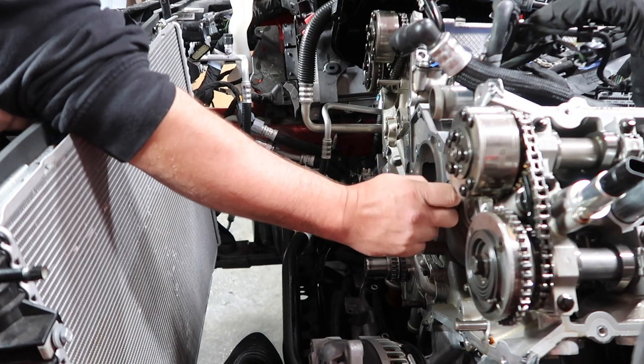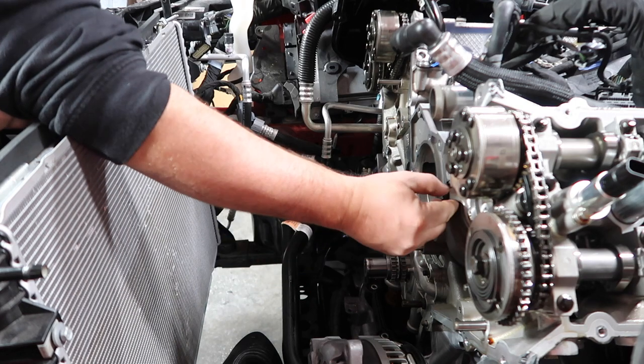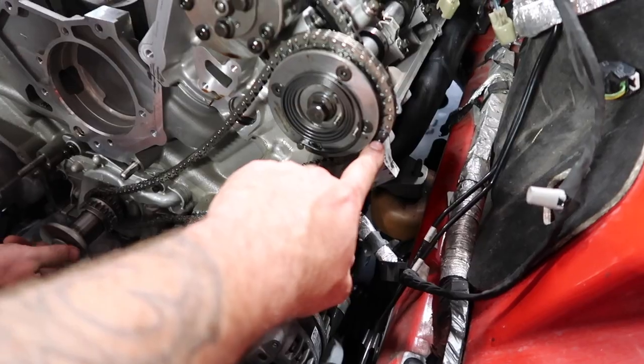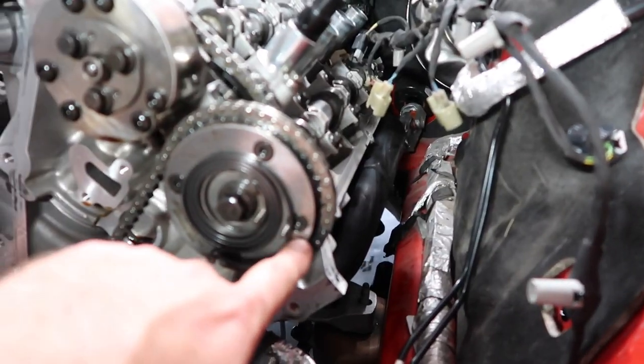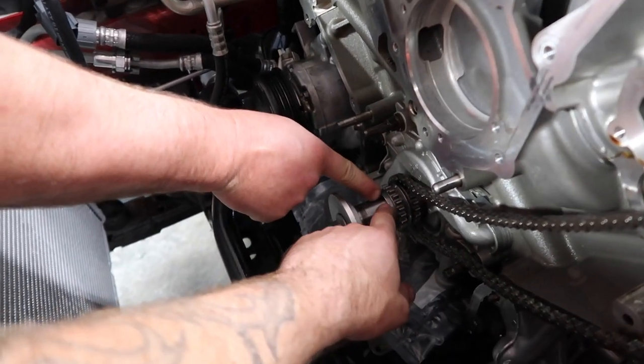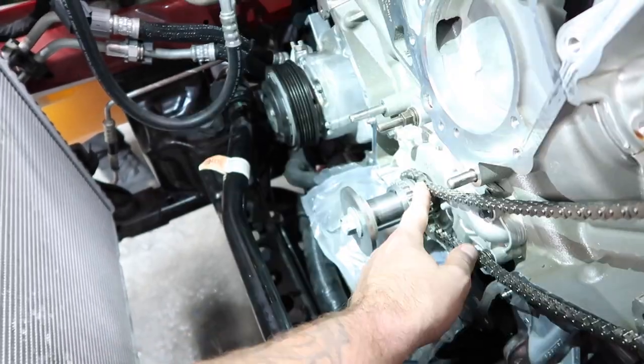That's why you got all the timing stuff off, to clean all this stuff. Yeah, I got a razor blade, we'll get that done. Get your chain back on, and remember your colored section right there, so you've got to get it lined up with the arrow, and then the same deal down here on the crank sprocket. So you have a little colored section there and the colored portion of the chain. You want to get those lined up.